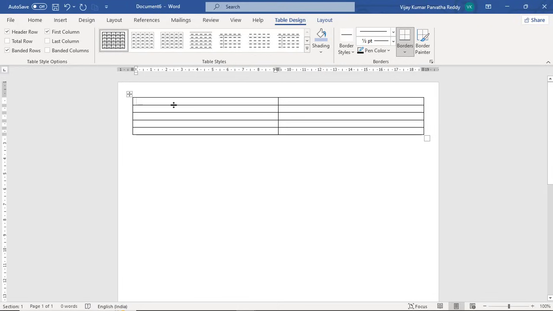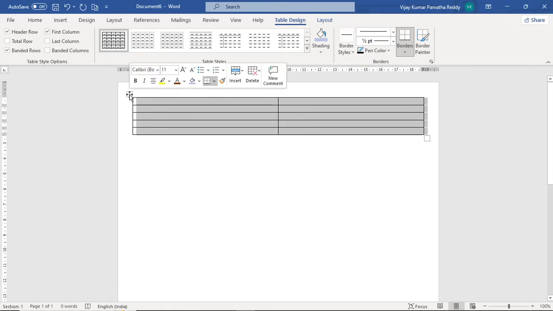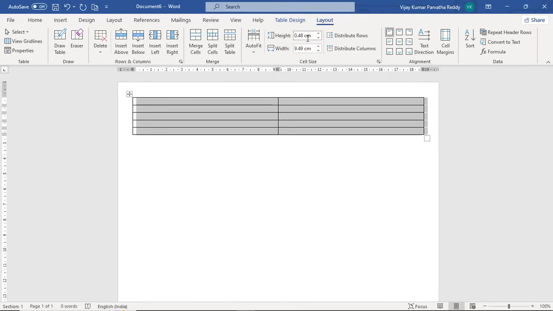So now you have to set the size of column as well as row. So that is, select the total table, and in layout option you set the height and width of each and every cell. So the height must be the height of a visiting card. Generally the height of visiting card will be 2 inches or 5 centimeters. So you can give in centimeters or inches. If you are giving in inches, means 2 shift and double quote, like that you can set inches.